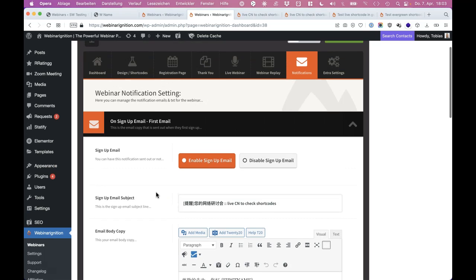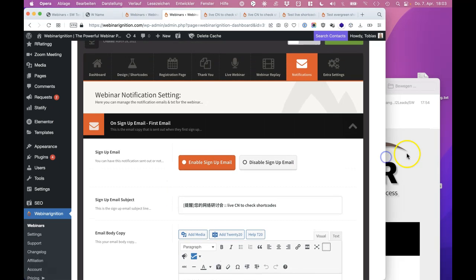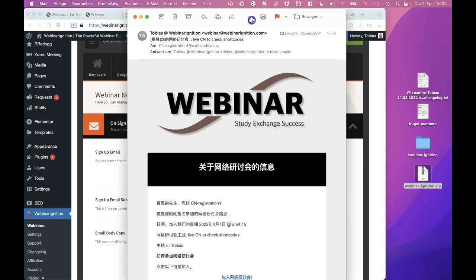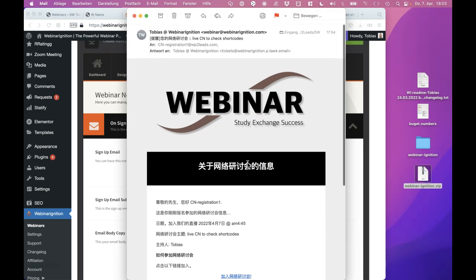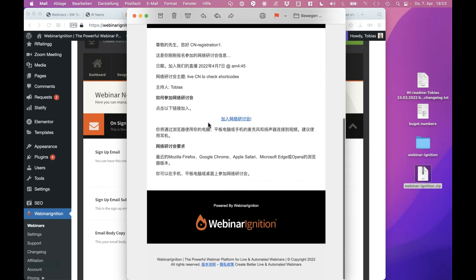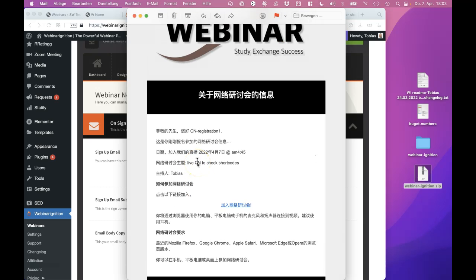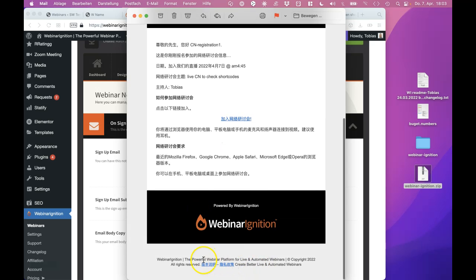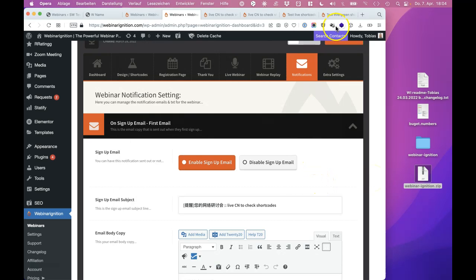So this is already there by default, and you can see also the email is in Chinese, so you can do the footer also in Chinese. It's taking this from your WordPress settings, and here it's imprint and privacy, all taken from WordPress. So that's very good.